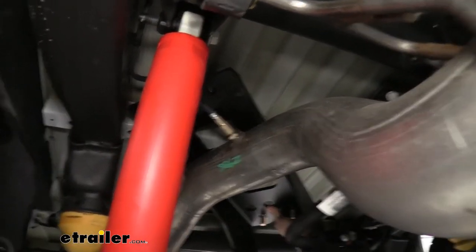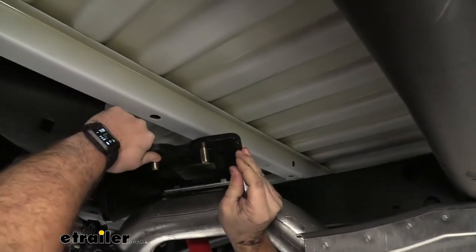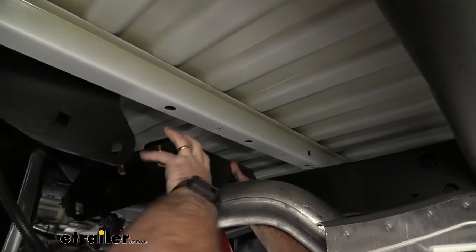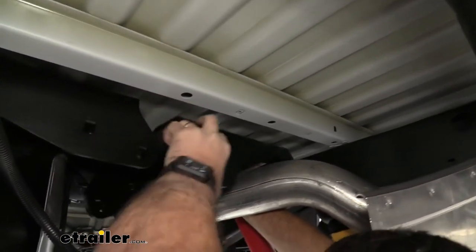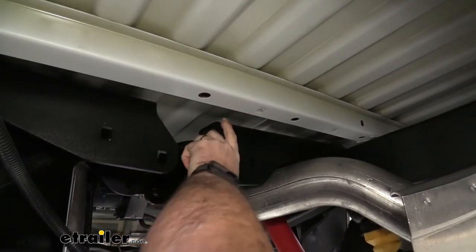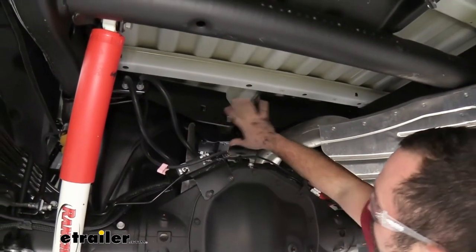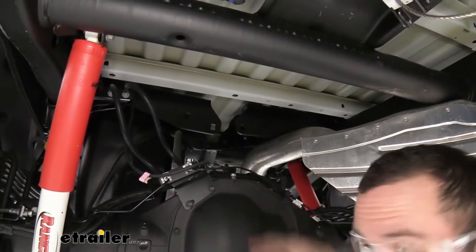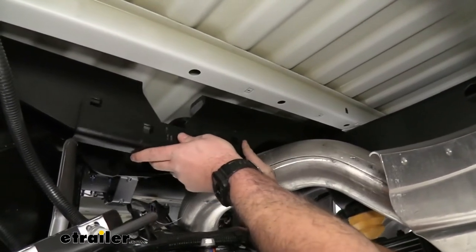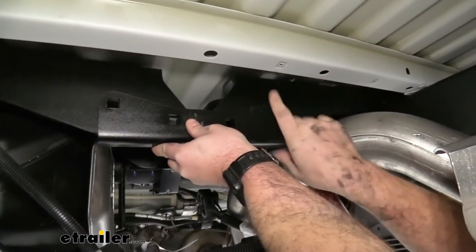Be careful not to catch the O2 sensor wire. The exhaust makes it a little tight, but you should be able to get the passenger side plate up and over. You'll notice they have a little bit of lateral wiggle room. To make sure you have it lined up properly, find the bracket in the kit and check that the holes line up just about right so you know you have it aligned to accept the center section.